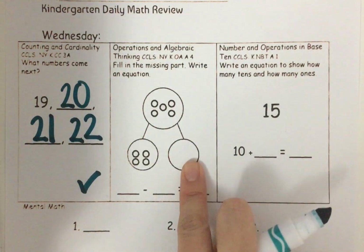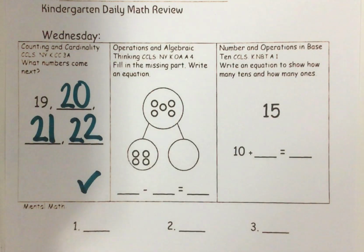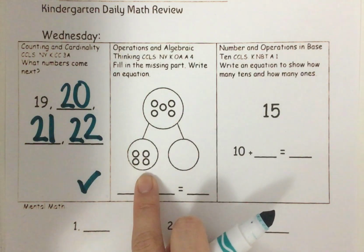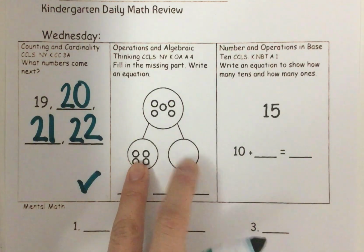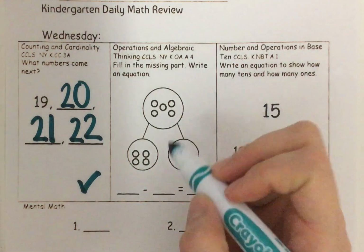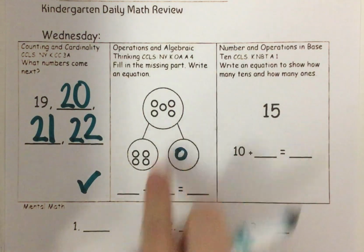Okay. In the middle box, it says, fill in the missing part, write an equation, okay? So we have 5 in the whole, and this is one part. So what do I put in the other part so that both parts, when put together, make the whole? Right, I draw one more here. Okay, so let's think of an equation.